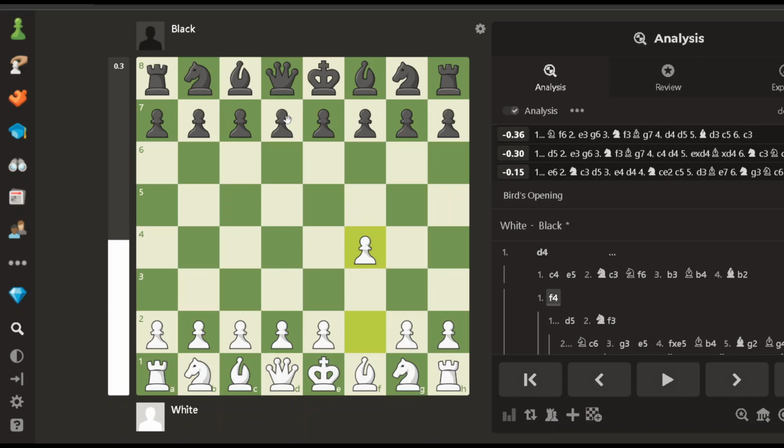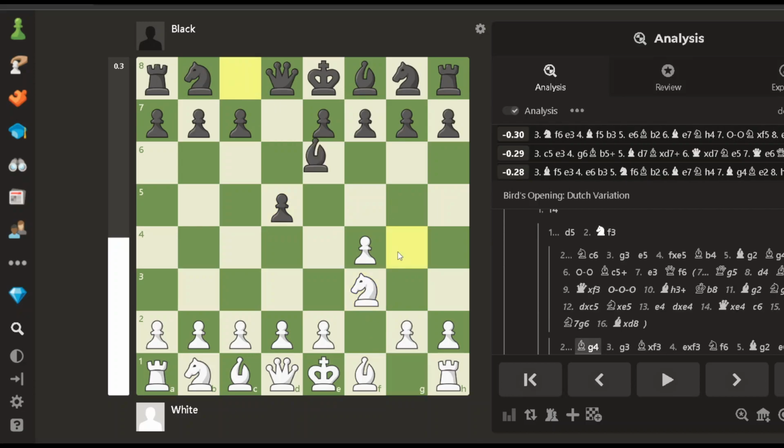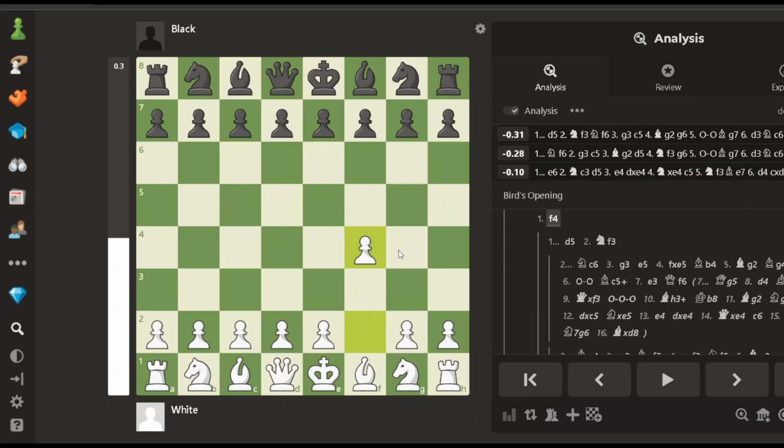So if we go here and then they go there and then do this. So see, one thing is very clear, that with the d4, it's pretty much London as well. No? With the d4, this bishop can come out naturally. I mean, in all the systems, at least this is a possibility. So that is one thing. So why not? Even in the d3 as well, and they can't go on the d5 obviously. So whether they play d3 or d4, doesn't matter what system they're going to play. It doesn't really matter much whether they're going to play London or anything else. If d4 is played, if this pawn is played, this bishop is free to go.